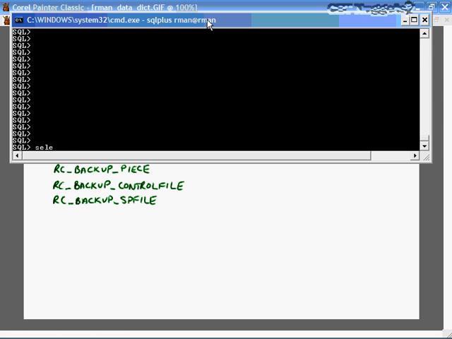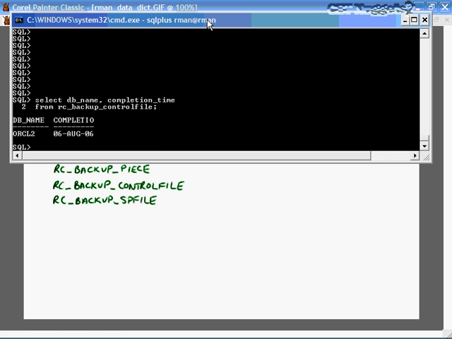For example, you can say select DB_NAME, completion_time from RC_BACKUP_CONTROLFILE. Since I only have one database registered, I don't have to have a where clause specifying which database I'm talking about. Also, the completion date is just showing the month, day, and year.